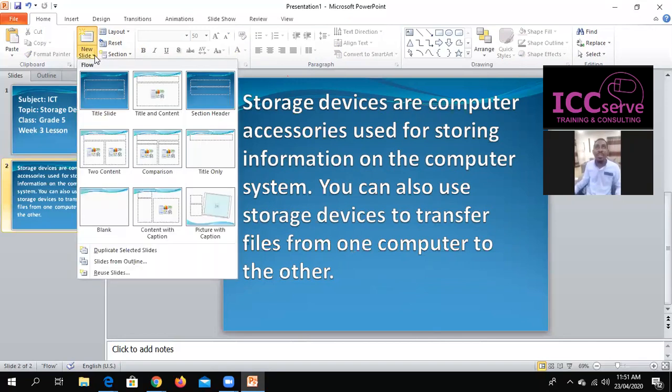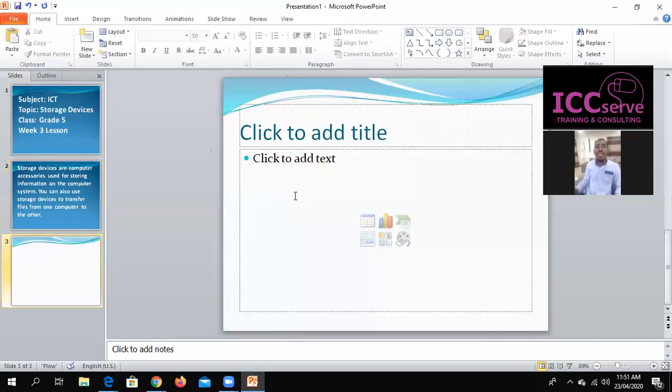Now I want to talk about the types of storage devices. So I would prefer to use title and content because title and content makes it possible for me to tabulate or list.